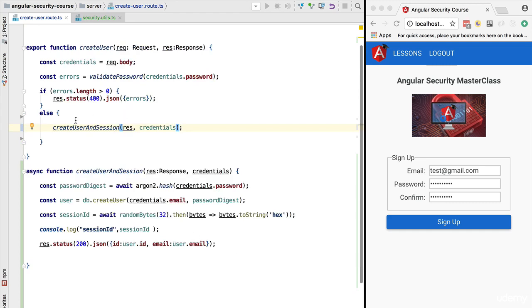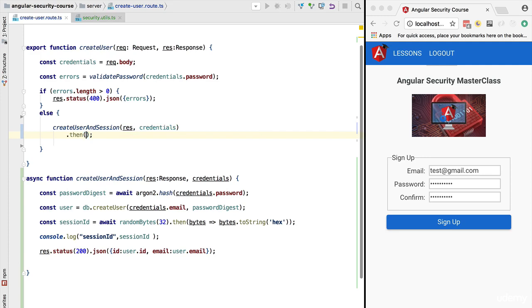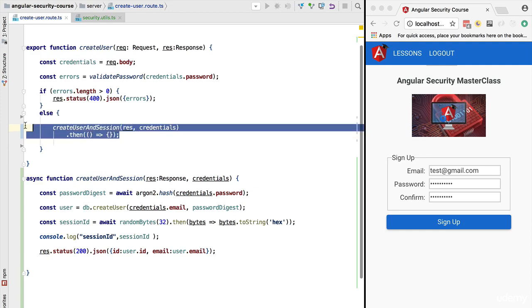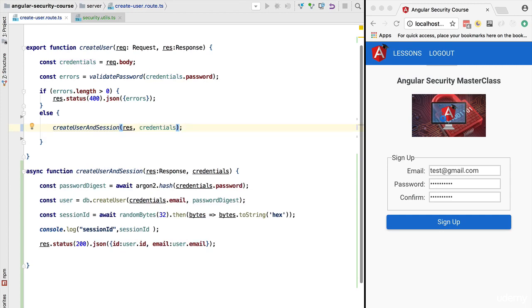This might be a bit surprising, but it's the normal behavior of promises. When we create a promise, it's going to be either resolved or rejected. This is unlike the behavior of observables, where we have to subscribe to the observable in order to trigger it. Here with promises, we don't need to do that. So we could imagine that we would have here a then block associated to this promise that was assigned here an empty function. So if we would come across this inside our program, it would be much more apparent that indeed this code here would have been executed. So we are going to be using this normal syntax instead.